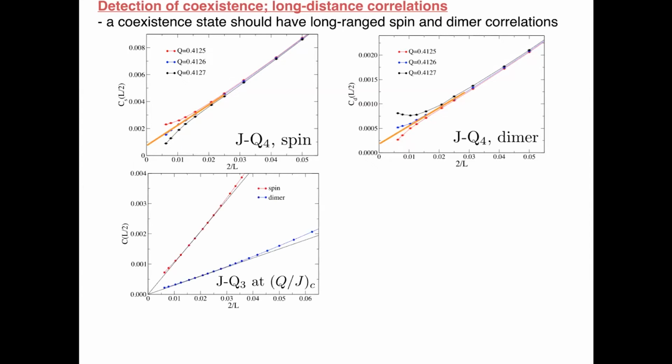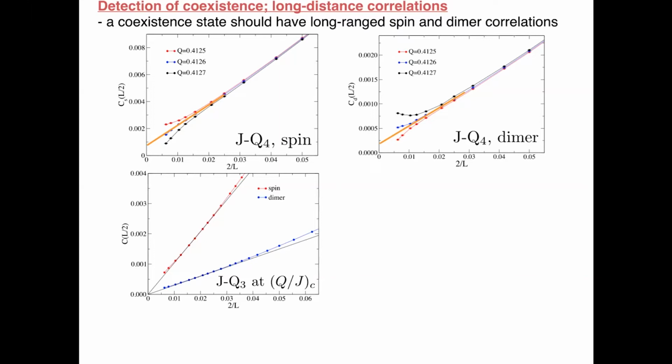Here I only have one set of curves, and for as far as we can tell, super close to the transition point. And here I have just drawn some lines. In principle, if we have a critical point, of course, there should be some. The exponent should not be exactly 1, but this is just for guide to the eye, so to speak.